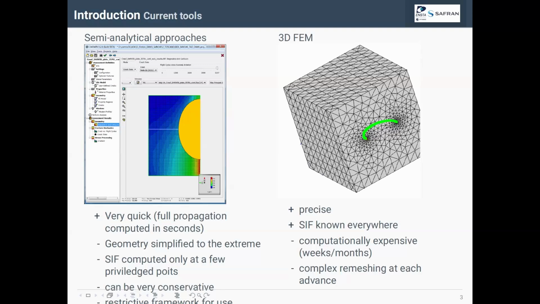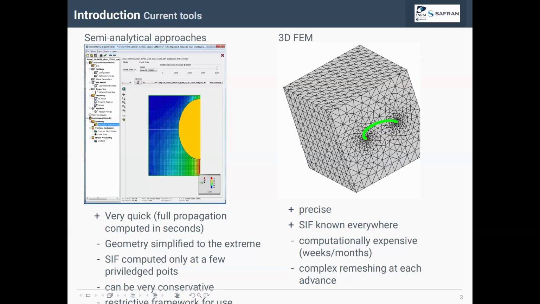You don't know the stress intensity factor everywhere on your crack, so when you propagate this crack, you have to make do with limited information. Since it assumes very strict simplifications, it can be extremely conservative. And in general, the results you can get from these methods can be quite off from the real lifetime of your parts. And well, you can see the list of downsides goes off the slide.